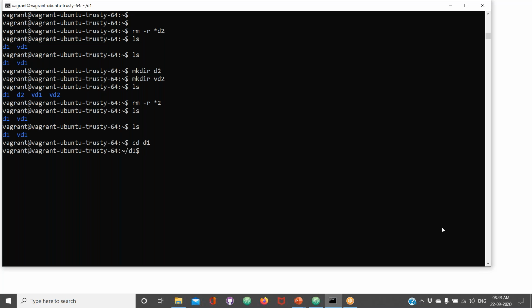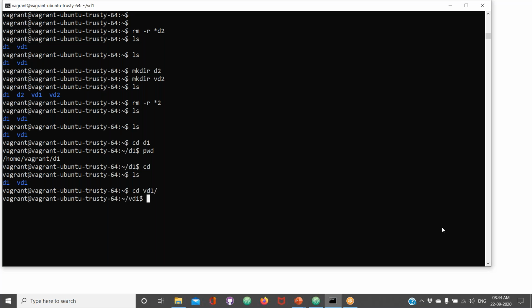Now inside this I'll just put a file. Now this is d1, present working directory. I'll make an exit. Okay, cd vd1. There's nothing inside it. So one folder is vd1, another folder is vd2.